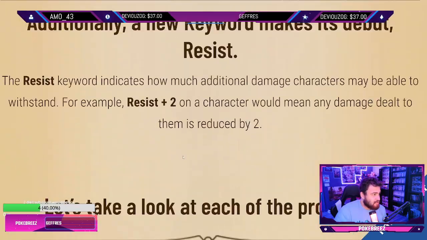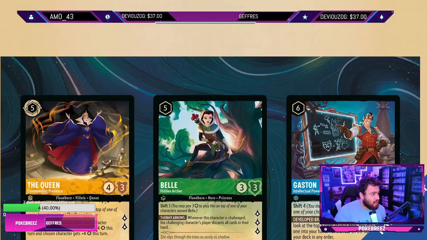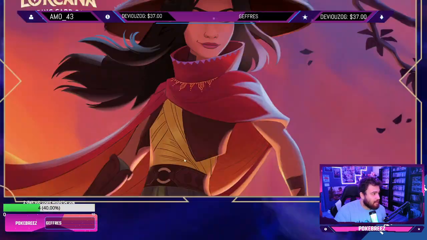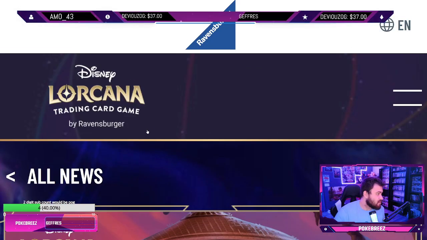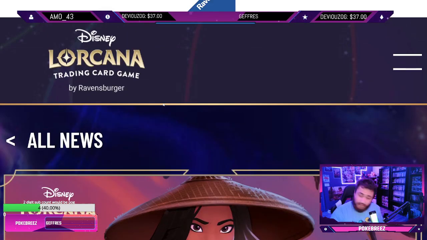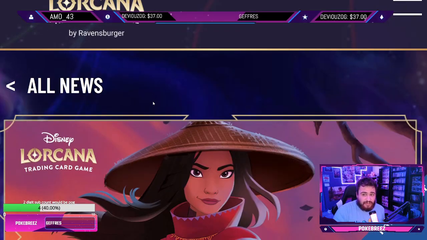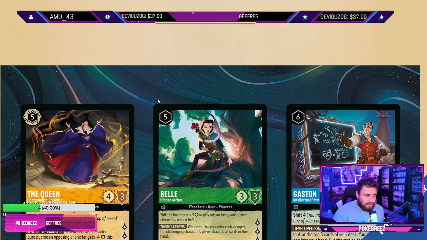This is all the new cards that is announced on the app, and then we got the Raya card with just a vanilla, and that is it. So that's the official announcement from Lorcana for the next set, and it's exciting. It's honestly super exciting. We're in need of this. Hopefully this kills a little bit of the reseller market, and we shall see what this new meta brings.